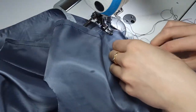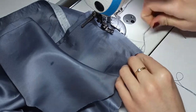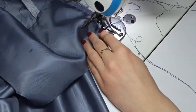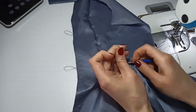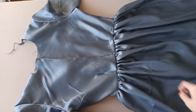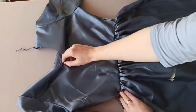Turn the side front towards the skirt, adjust the shearing to the length of the side front and sew. Remove all gathering threads. Sew the rest of the lining, gather the back of the skirt and attach it to the back. Remember about the pleats on the back, everything is marked on the paper pattern.